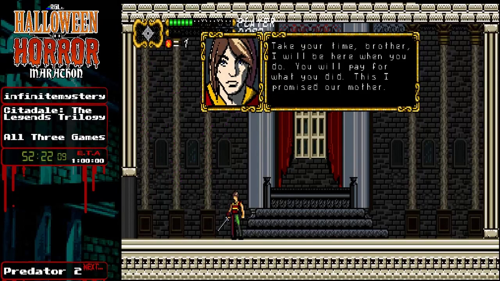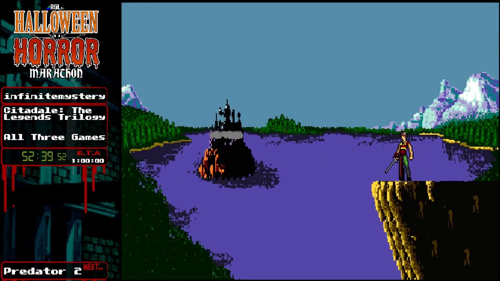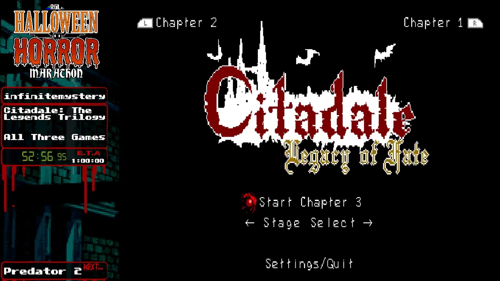I know the ETA said it was an hour for all 3 games, and we're only just done with the second game, but there was quite a bit of story elements that needed to be shown. So once again, well, not once again, but Rogul has been defeated. Citadale Castle, with memory of his brother that's long gone. And now for chapter 3, Legacy of Fate, and more story.